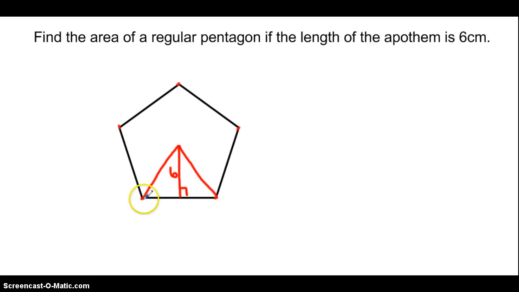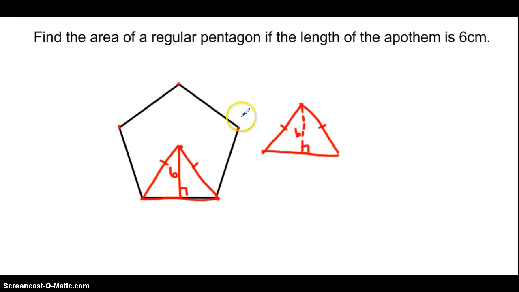So if I then recreate this triangle outside of the polygon, so you can kind of see what's happening here. Maybe I'll just redraw it outside. Okay. And remember that these triangles are isosceles because this is a radius, right? A radius goes from the center to the point on the circle, which ends up being actually to the vertex. So these radii are congruent all throughout the polygon, the pentagon in this case. So here's my apothem is 6.